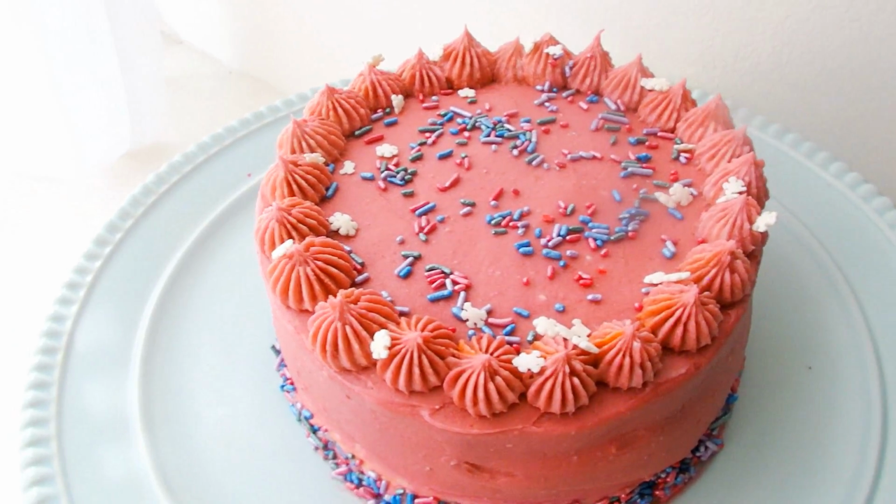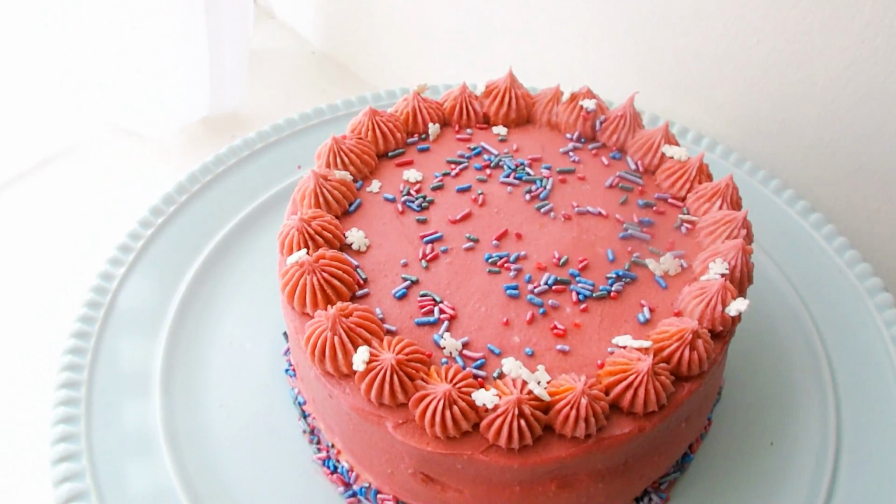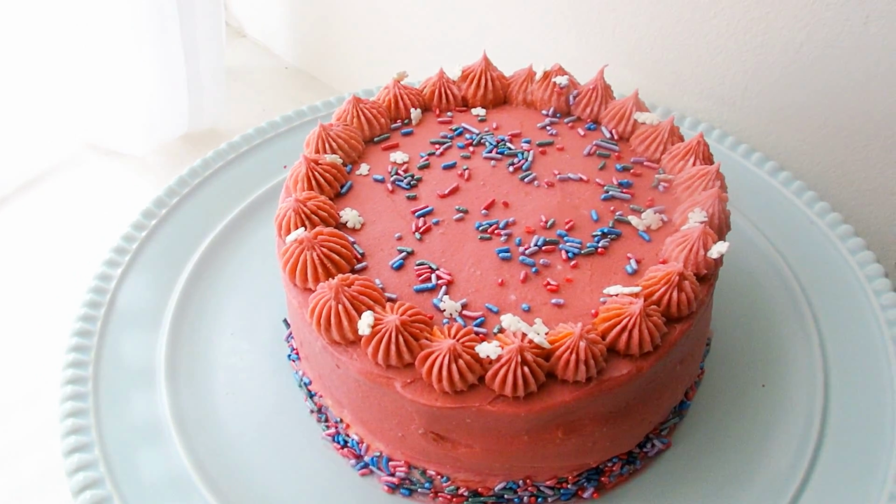And that was my barbecued cake, like grilled cake on the grill, and that was so awesome.